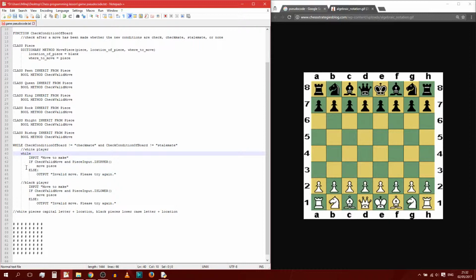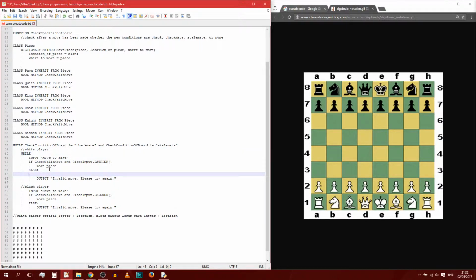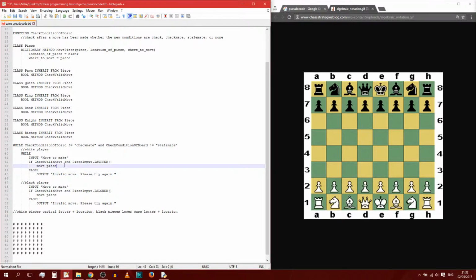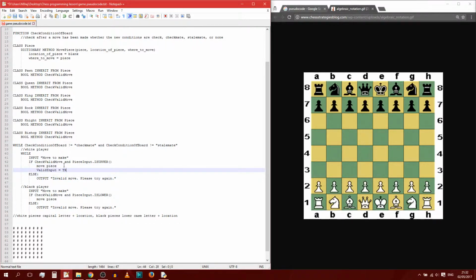Excuse me, as I said before, I do have a cold. So all uppercase, another while loop, and in that while loop we can check valid input equals false. Or actually, we want valid input equals true on the above line, equals true on this line.